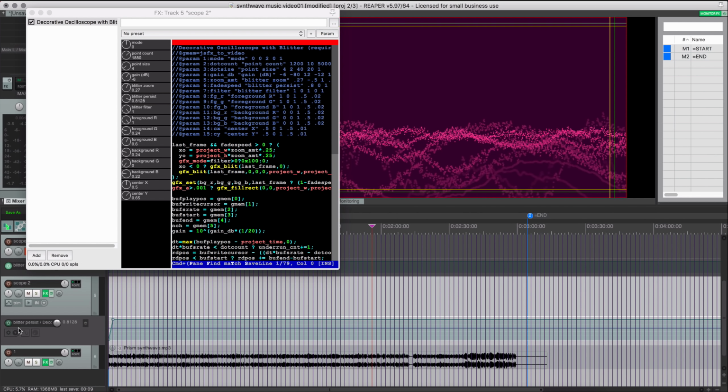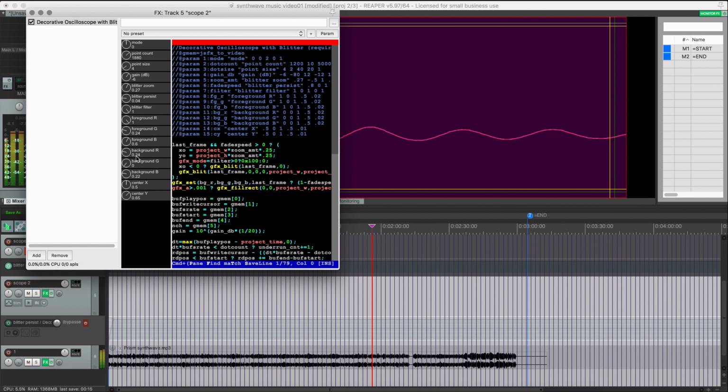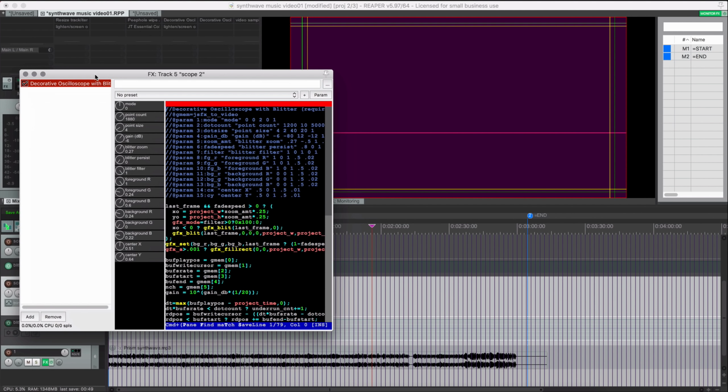I've got that automated here, so bypass that and I can turn that off. Can change the position, changes the height. Yeah, so that was the oscilloscope and a few of the options there.